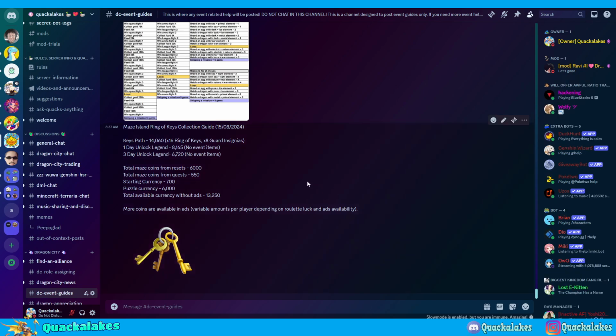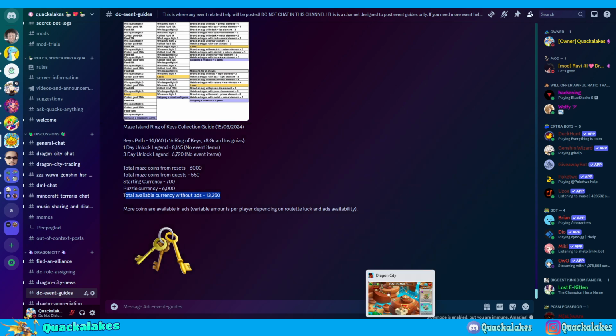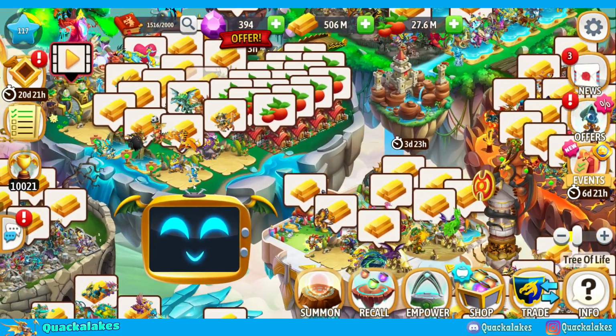And in case you want to know what the total cost is, the keys path is about 14,000 currency, and we can get 13,250 currency if you get all the currency from the puzzle event as well. However, that means that we're missing like 800 currency, but you can potentially get that extra 800 currency from our lovely ads.